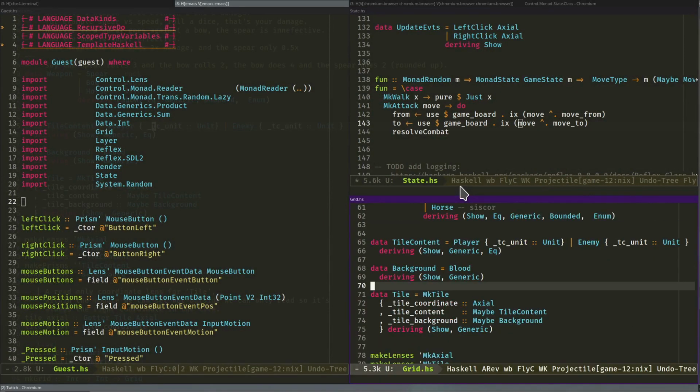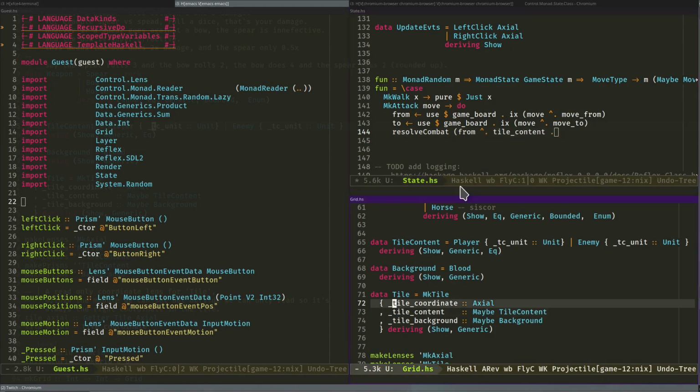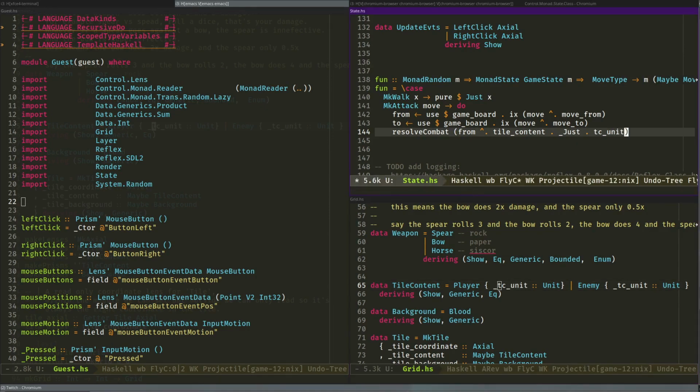So you got like tile. So we got a tile, I suppose. And then we're gonna get tile content. And then we're gonna get just... What if there's no unit?